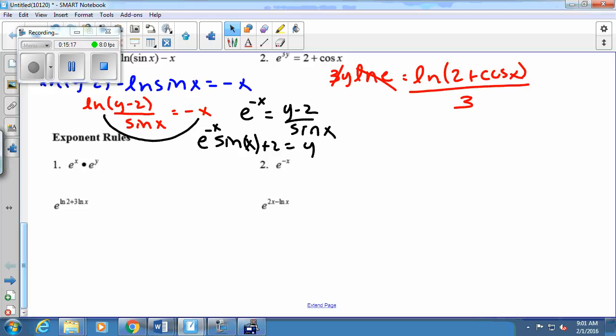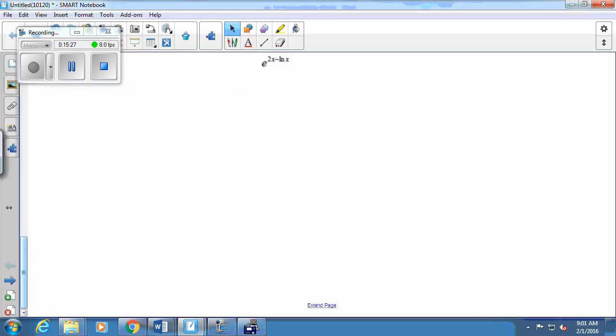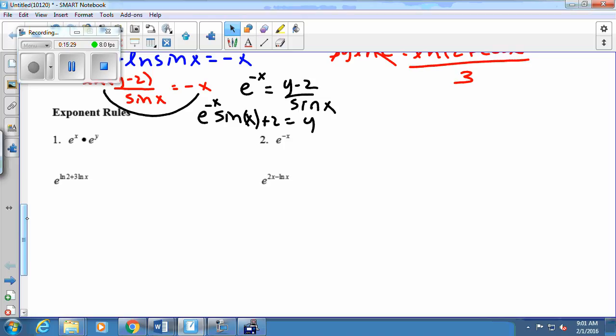Okay, so my exponent rules. I put a big fat times symbol there, not to confuse you, just so you understood it was multiplication. What does that turn into when I use my exponent rules? What's going to happen? It's my base, e, and what do I do with the x and the y? So I'm just reviewing with you some log rules. That's it. What do I get? X plus y.